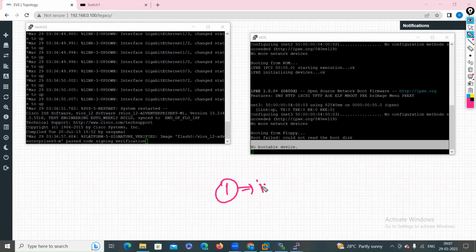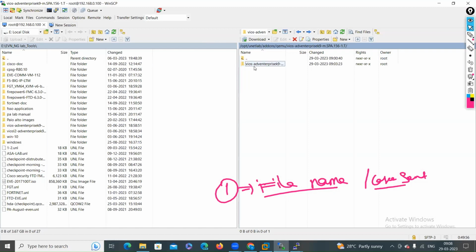inside the directory your file is there, right? You have to cross check the file name. The file name may have been changed, or any modification may have been done to it. It is also case sensitive, so you should have the proper case. So there is a chance of a file name error. Let's go to your router and cross check the file name. The file name is fine, virato.qcow2, all small letters, the proper name, but it still shows this error.